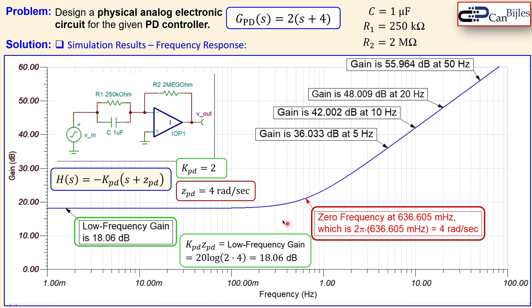So that means the following. I make a vertical line. I mean here's a line here and I go up. I also check this in this vertical axis here and I recognize then this frequency will be then 636.605 millihertz. So you can just recognize that here. And that is in hertz. So if you multiply by 2 pi then you can convert that unit to radians per second and that is 4 radians per second. So it's also verified from this location that the zero is indeed correct.